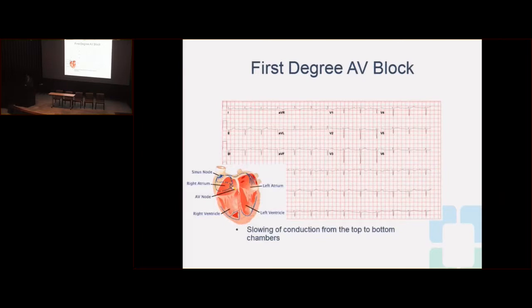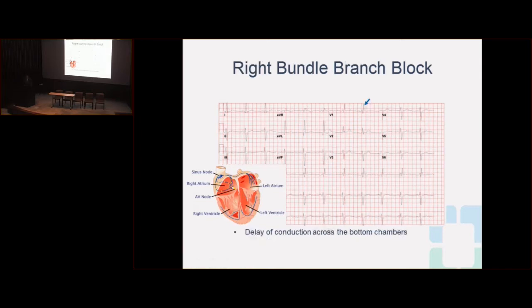Yeah, these show up pretty washed out, sorry. So in this one, you'll have to take my word for it that this is a patient that has what we call first-degree AV block. They have some inflammation or injury to the conduction fibers of the heart, and there's a delay between the top and bottom chambers. So the electrical signal takes a little bit more time to go from the top to the bottom chambers. Again, inflammation can affect the septum between those ventricles where these conduction fibers live. First-degree AV block can be seen in patients with sarcoid.